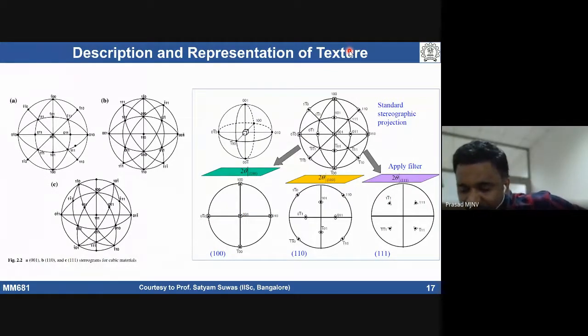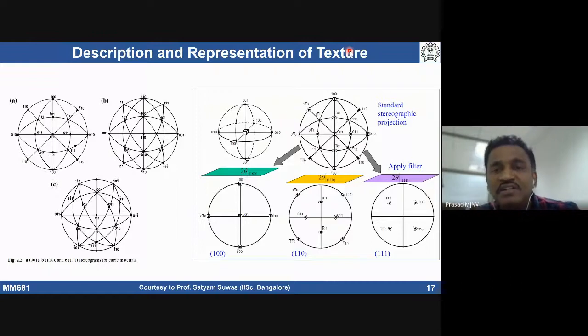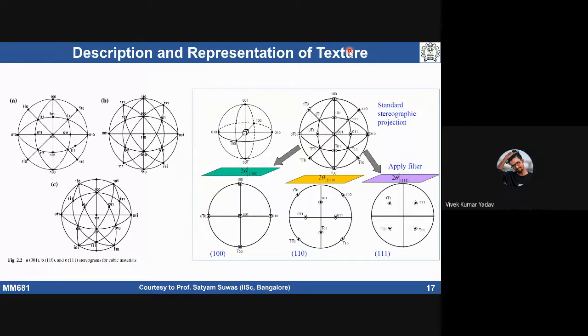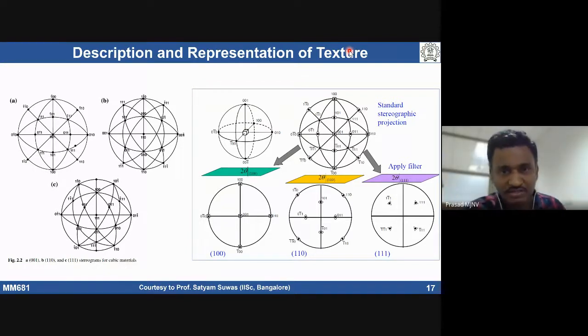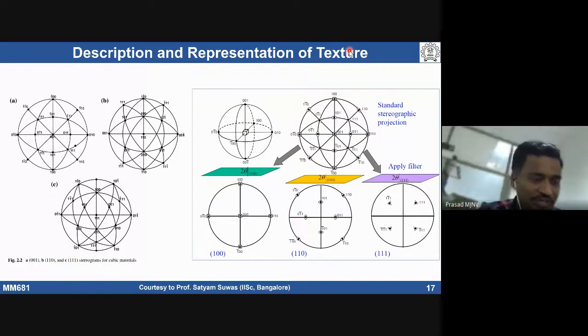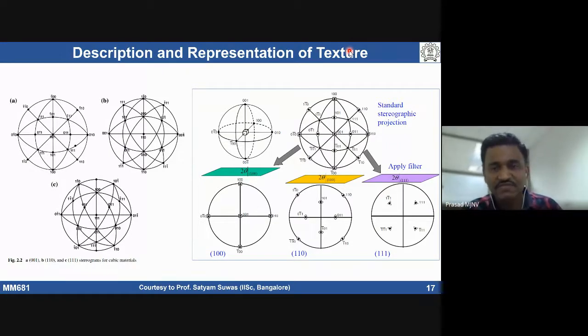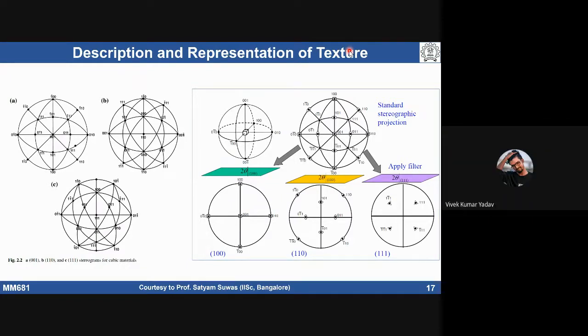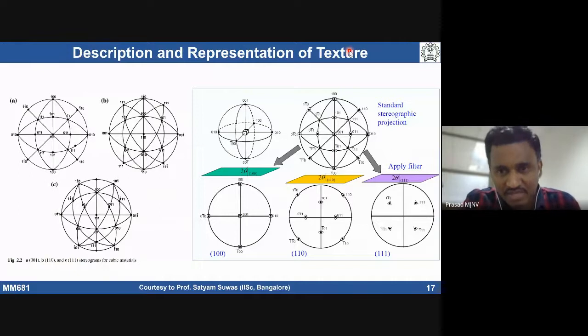If you want to have a better understanding and visualization of texture, you need to understand stereographic projections. If somebody wants to work on crystal texture, on how the material's texture changes as a function of deformation or recrystallization, you should have this kind of stereographic understanding. But as far as this course is concerned, you don't have to learn it. It's good if you learn it, but this course doesn't touch much on stereography. I'm telling you, the pole figure information comes from the stereographic projections.